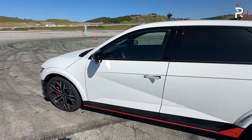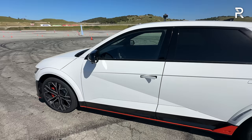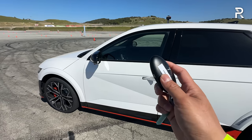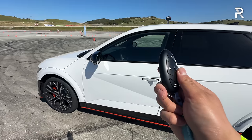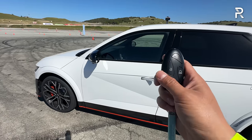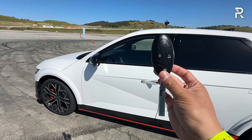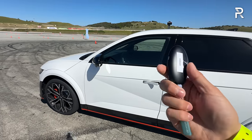Let's look at the interior of the 2025 Hyundai IONIQ 5N. First, the key fob - a new egg-shaped design first introduced on the IONIQ 6. This one has an N badge on the back in matte black, versus the IONIQ 6's bright silver finish. It has the usual buttons for lock, unlock, remote start, panic, and power liftgate. Turn it on its side and it reveals the Hyundai logo - a very clever design.